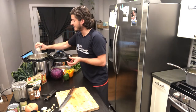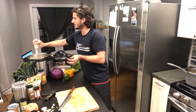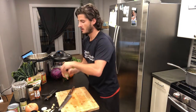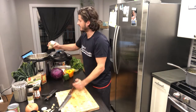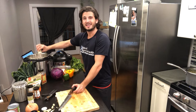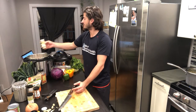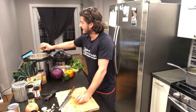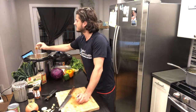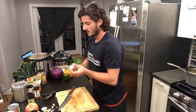We're doing some onion powder, just for good measure, even though we already got a diced up onion in there. We're gonna do garlic powder. Garlic is actually the number one cancer-fighting food on earth. That is a true story. Unfortunately, it irritates some people's digestive tracts, but garlic has allicins. Then red pepper and paprika now, some good shakes in there. Get that in there.